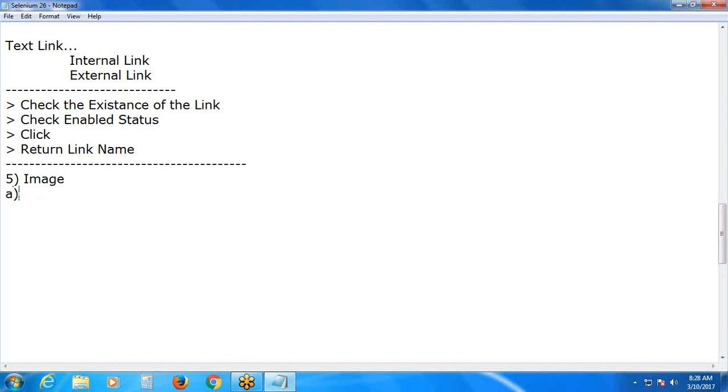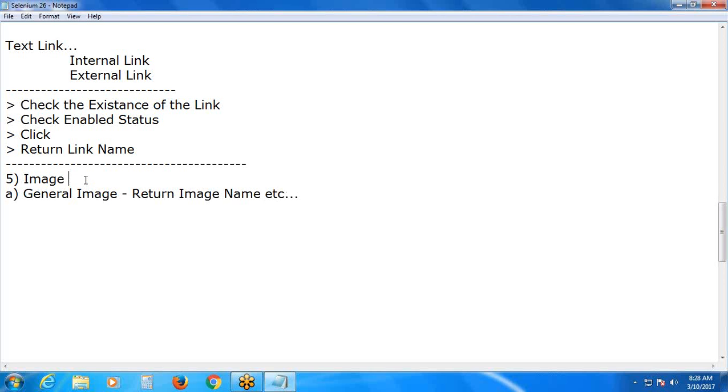One is general image. Say, what is the primary operation on general image? Here I am going to explain primary only. It is static. Primary operation, suppose return image name, etc. These are rarely used. Sometimes we may use.